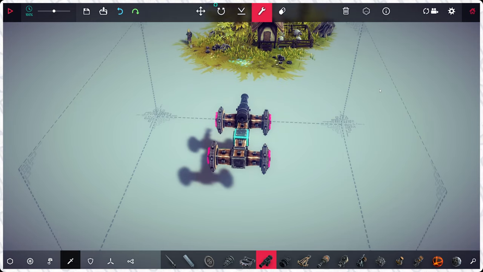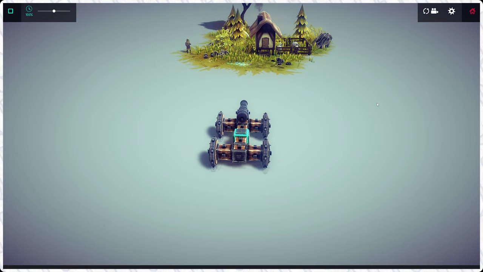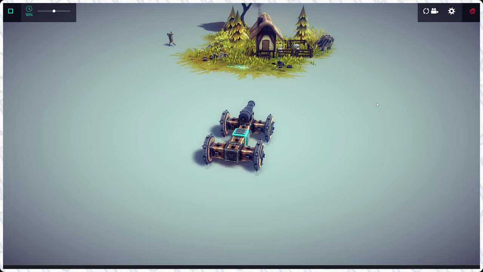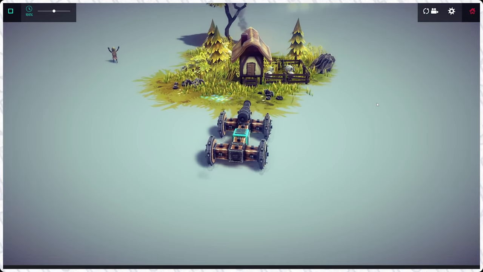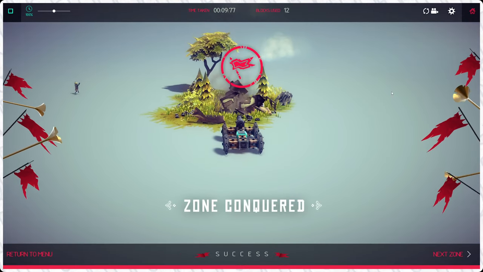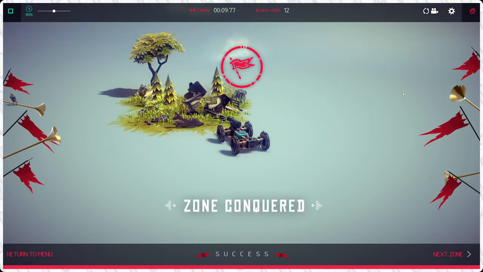There you go. Cool. So now I can do forward, backward, and then do turns. And I can fire. Kaboom. Fire. There you go. We've done it. That's number one. Let's go on to number two.